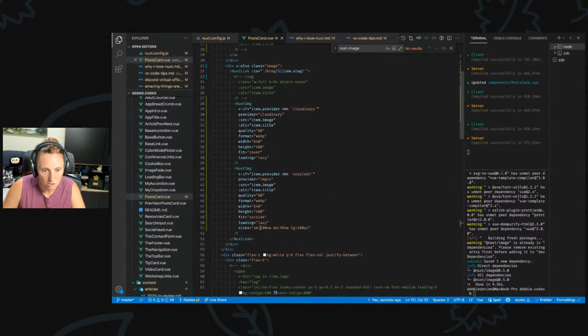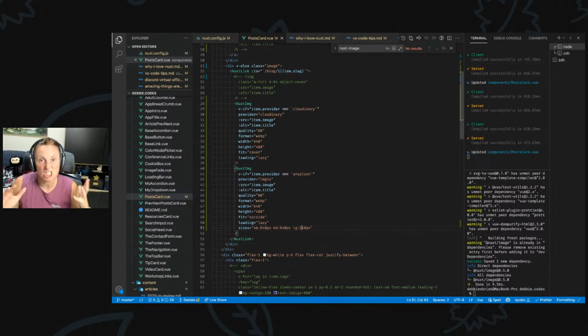So on small screens, I want you to be 640 pixels. I actually think it needs to be, let's just do it for all of them and see what happens. Because I think this is what's causing it, this 400.